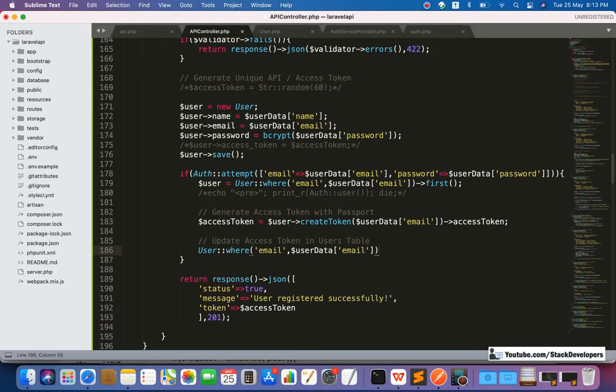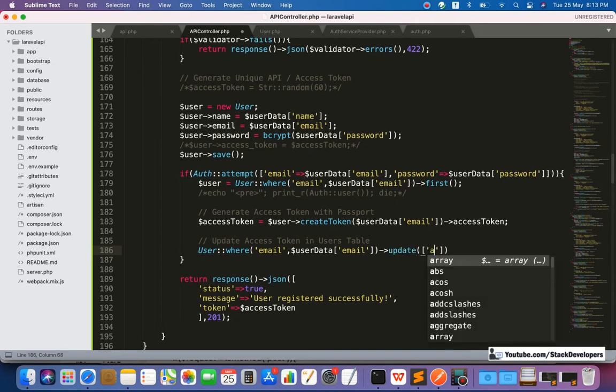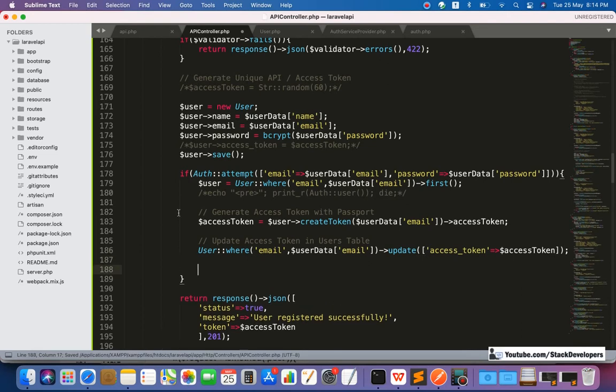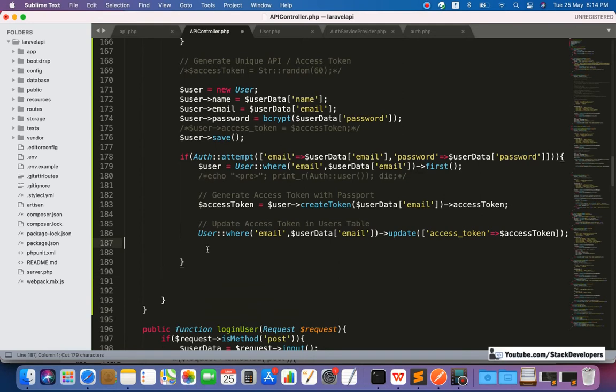Okay, so we are going to update access token here with the access token that we have just generated. Fine. So finally this one we can put inside the if condition.